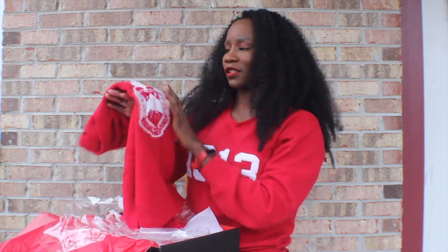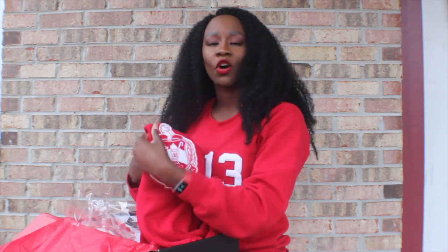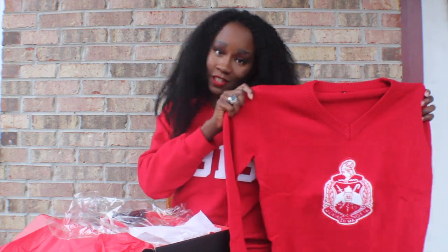I love it — the crest is just bam! One thing I also love about this is that you're representing Delta Sigma Theta but not loudly, because if you are not affiliated with the Greek world you don't even really know that this is the Delta Sigma Theta crest. It's like, I'm not walking around with 'Delta' or 'DST' across my chest — I have the crest, and you have to be very well informed and knowledgeable in the Greek world to know that's a Delta right there.